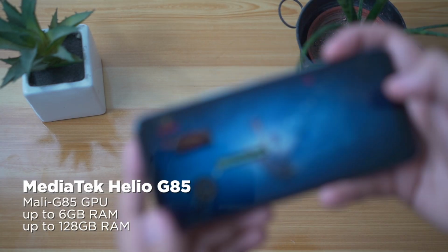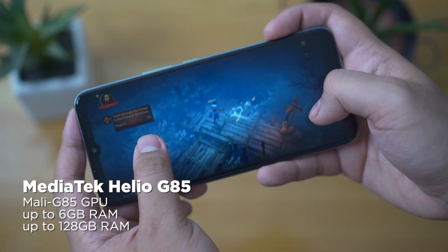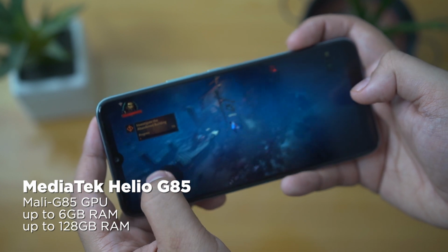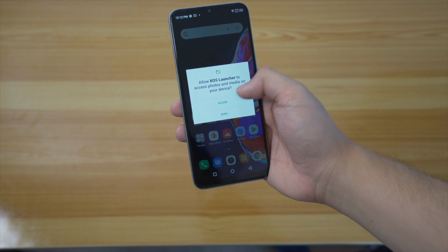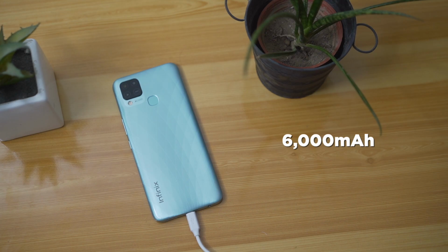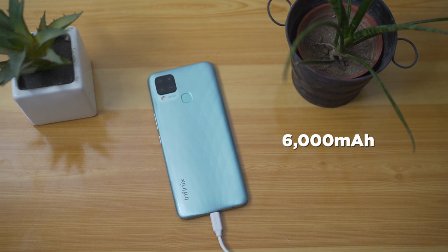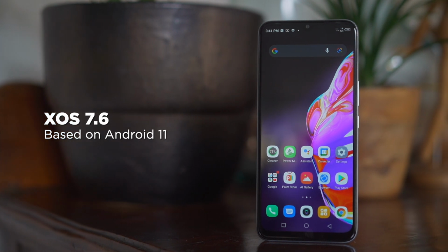Now powering the Infinix Hot 10S is a MediaTek Helio G85 processor coupled with a Mali G52 GPU, up to 6GB of RAM and 128GB of internal storage. We tried to run some games and do multitasking, and so far everything runs smoothly. The Infinix Hot 10S comes with a huge 6000 mAh battery with no fast charging support. For software, it runs on Android 11 skin with XOS 7.6.